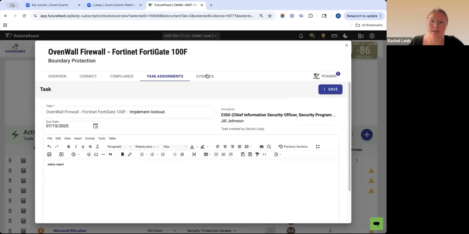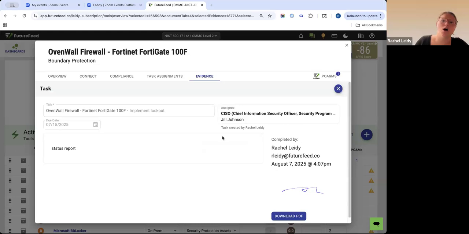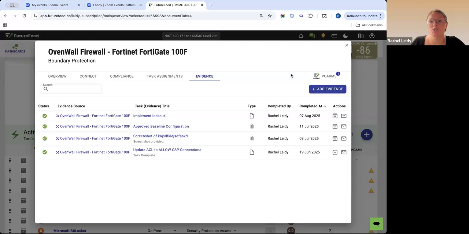I just wanted to point out that you should use tasks to set up things that you need to do throughout the year: weekly vulnerability scans, monthly change control board meetings, quarterly configuration baseline audits, quarterly access control audits, all those things you have to do to remain compliant and to support your control processes. Set up recurring tasks and assign them to people. Those tasks won't be forgotten because you'll see them in FutureFeed, and when people close them out, they are forced to log evidence that the task was completed, which you'll also sometimes need during your assessment.